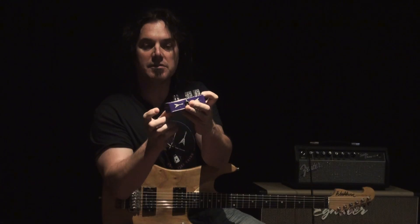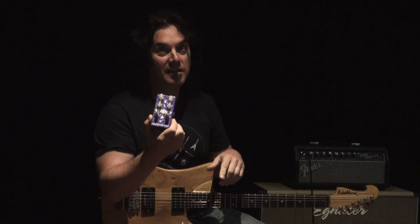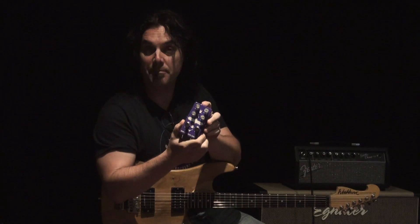Hey folks, we're really excited at Rock Camp. We have our very own pedal — it's the ZVEX Box of Rock pedal, but we have the Box of Rock Camp pedal with our own custom graphics and our own custom purple shell. Inside it's the same ZVEX pedal workings. So let me take you through some of the sounds. This is a really, really cool drive pedal for your pedal board, so check it out.